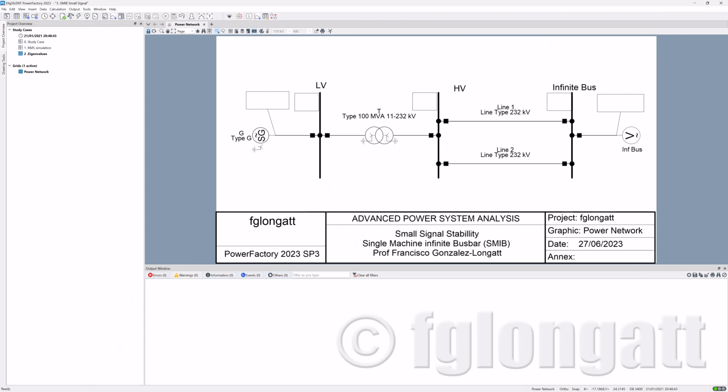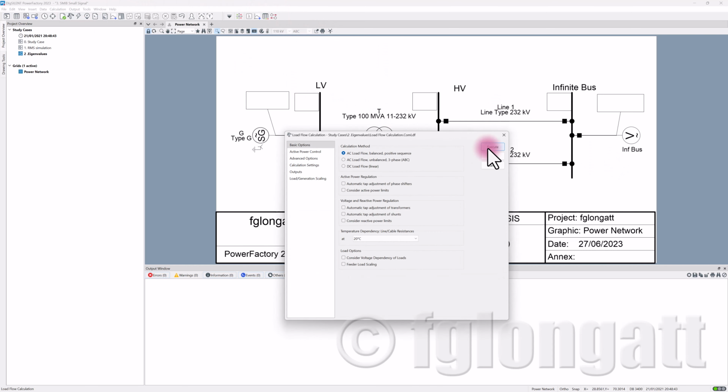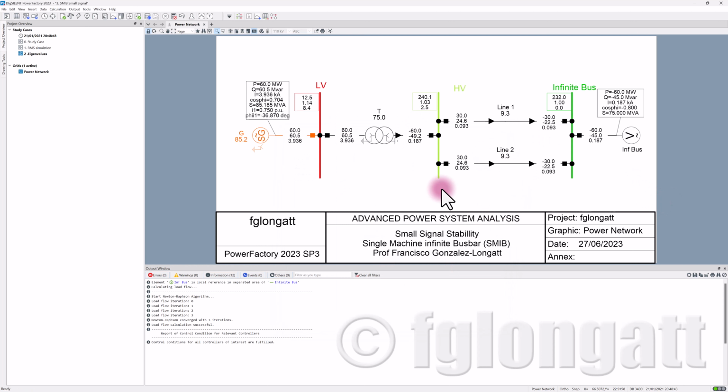Well, here we are inside DIgSILENT PowerFactory, and you will identify this is a very well-known test system inside the YouTube channel. This is a single machine connected to an infinity bus bar using a transmission system. In this case, a step-up transformer, 2 transmission lines in parallel, and finally we are using an ideal AC voltage source to represent the infinity bus bar. The first step is to calculate very quickly the load flow, and you can see that we get the same results that you can find in the YouTube videos inside the channel.